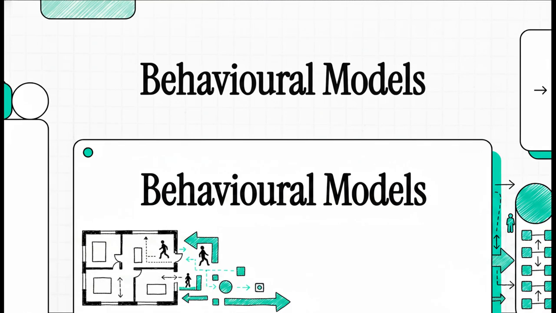Today we're diving into section 5.4 of your textbook, Behavioral Models. We're actually making a really exciting shift today. We're moving our focus away from the static architecture of a system, and we're going to look closely at its dynamic execution. Think of it like looking at a building. Previously we looked at the floor plans, but today we're going to look at how people actually move through that building and interact with it.